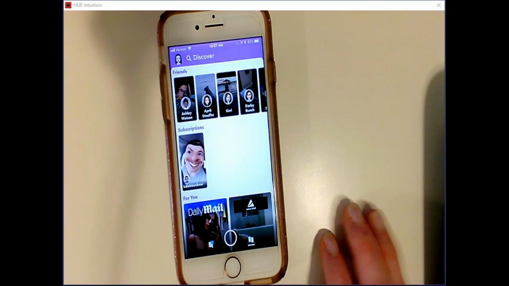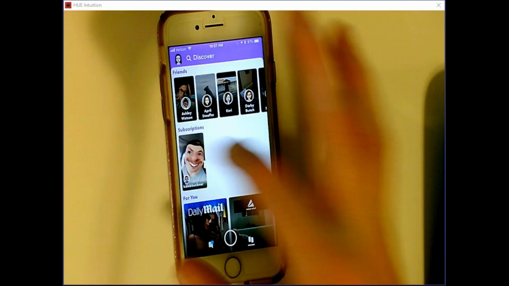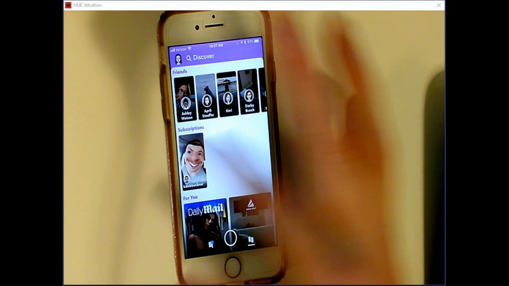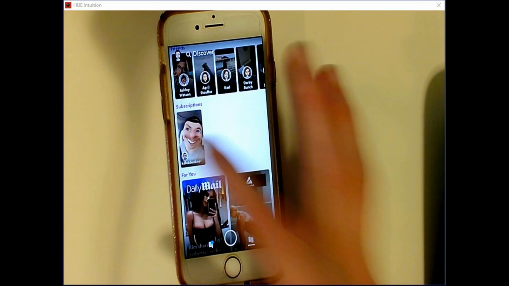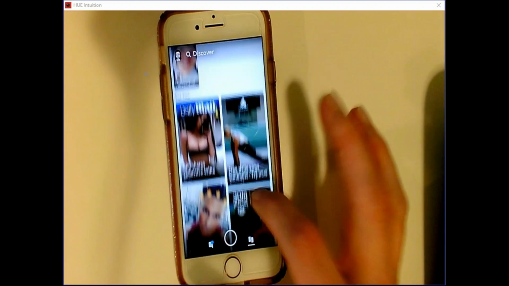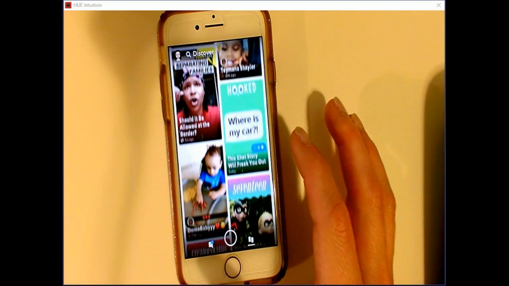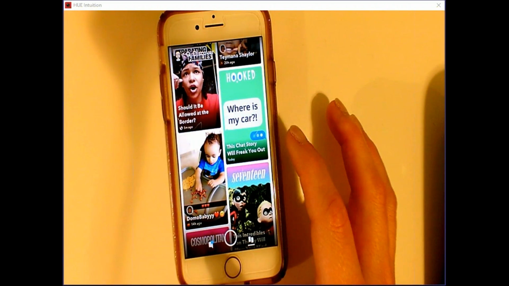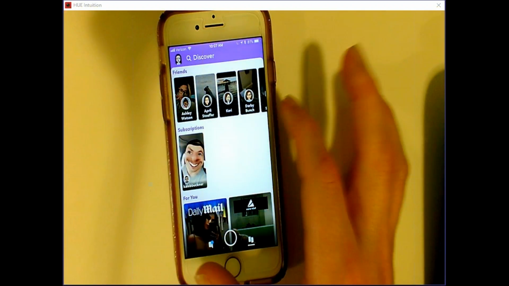So we can click on this button to get to our Discover tab, which is where they've housed all of the stories from your friends and any people that you subscribe to. And then these are snaps that Snapchat just thinks you would be interested in. So these are sort of an algorithmic thing.